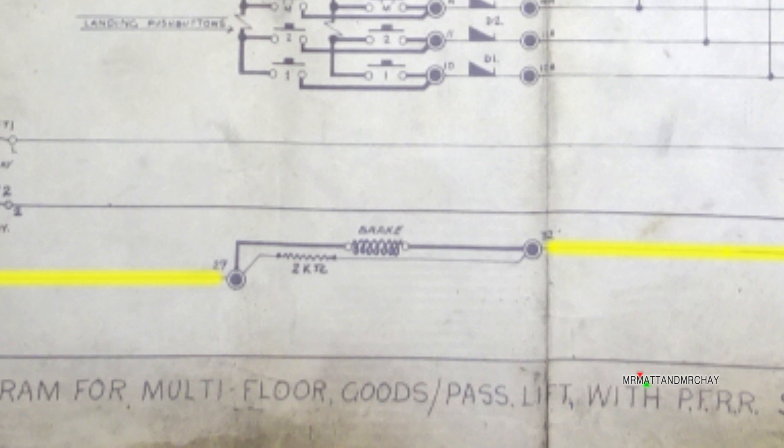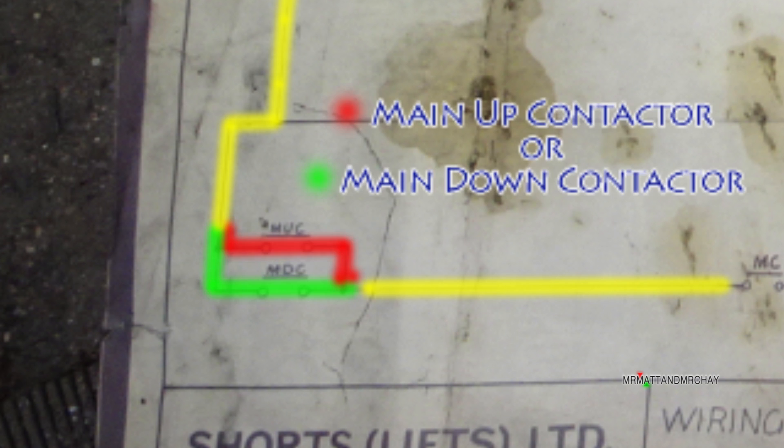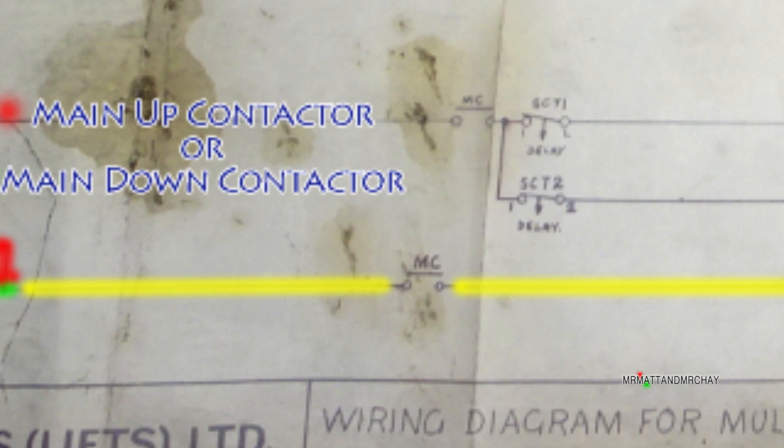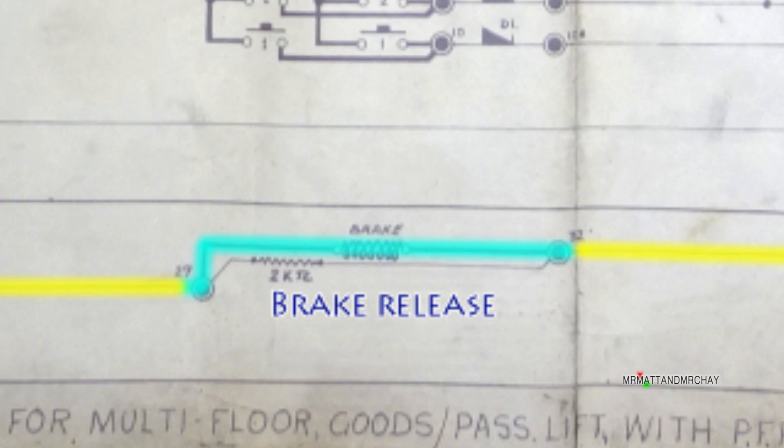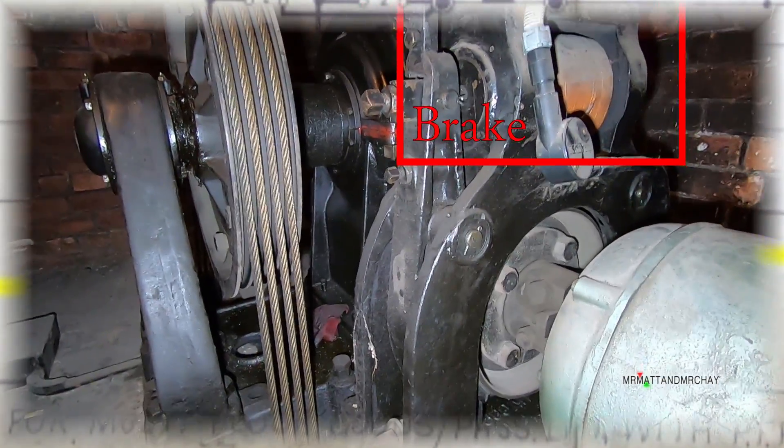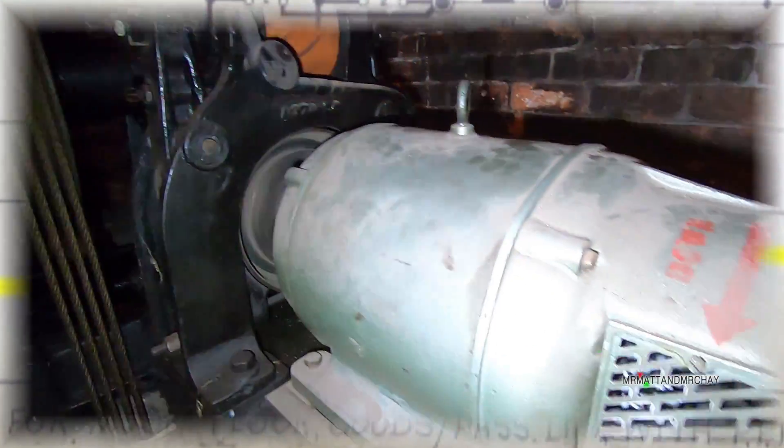Let's follow it around to the brake release circuit. To create the circuit, to release the brake, firstly requires either the main up relay contactor or the main down contactor to be active. This means the lift has been commanded to go up or down. As a backup, the brake is only released when the main contactor is also active. Now the brake can release, which is this large device at the end of the motor. The actual motor voltage is separate and explained in a moment.